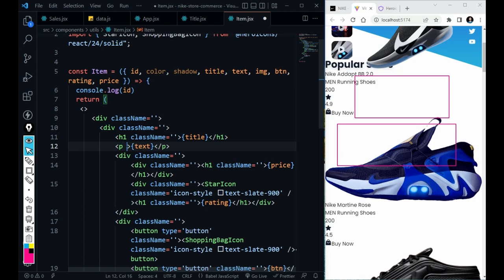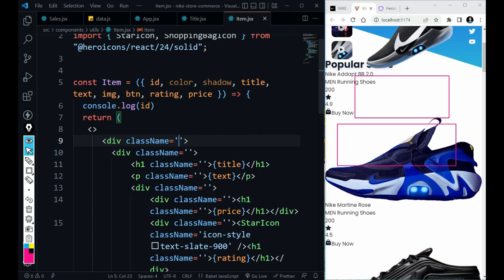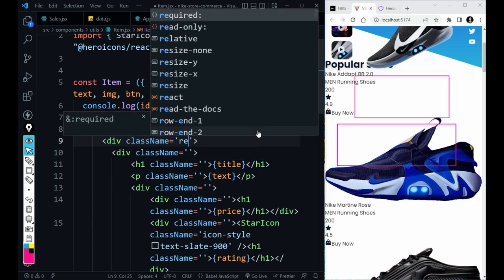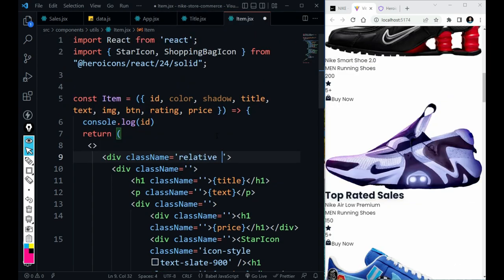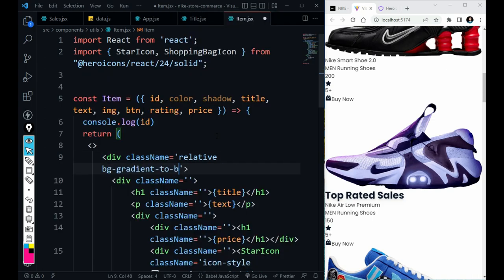To this p tag also add a class name. Now in this div, add position relative, background gradient to bottom, and let's add this color and shadow, but first make it into backticks with curly braces because we are fetching real-time dynamic values.